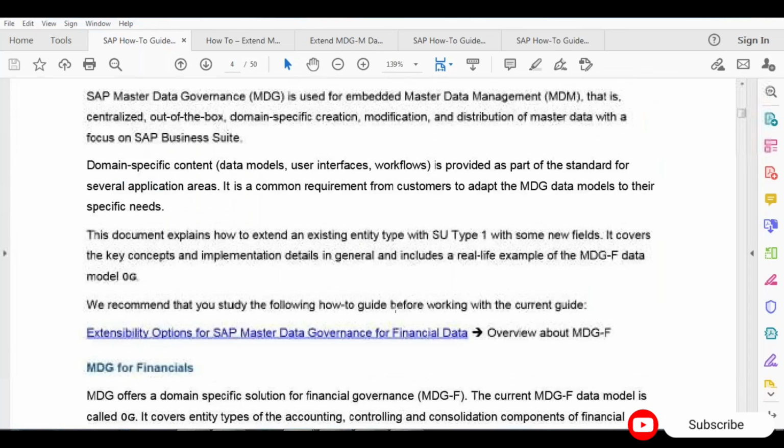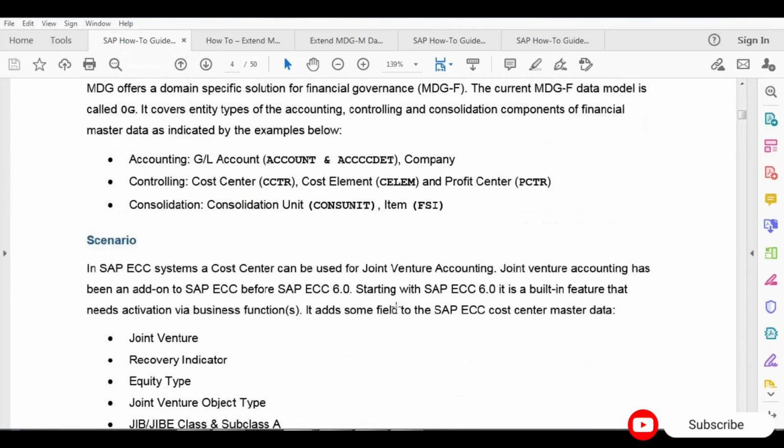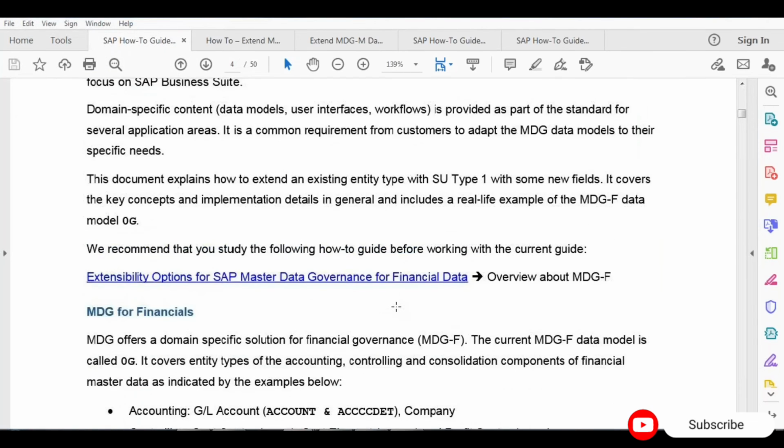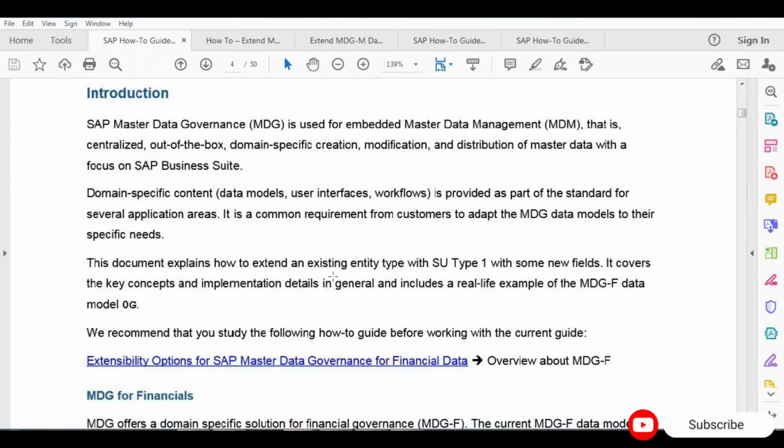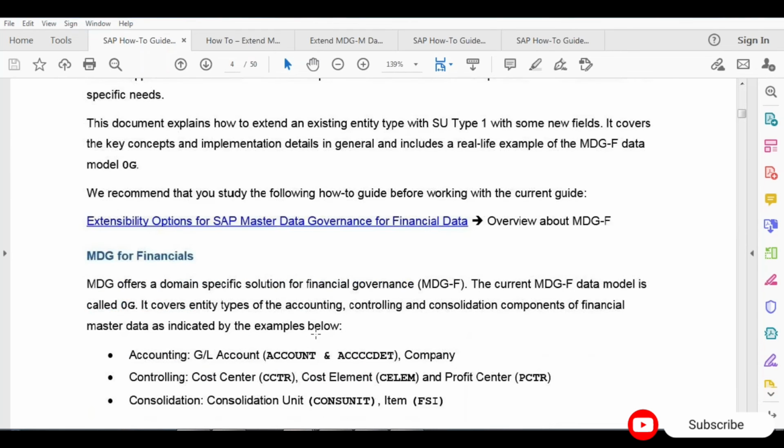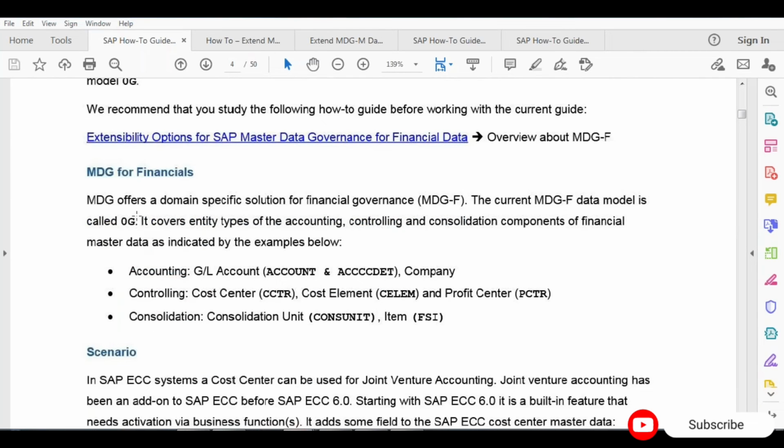See, MDG offers domain-specific solution, financial governance, and the data model is OG.